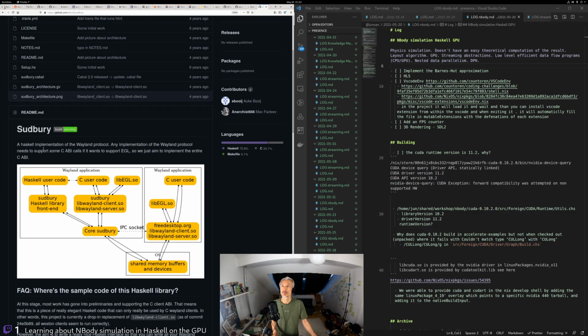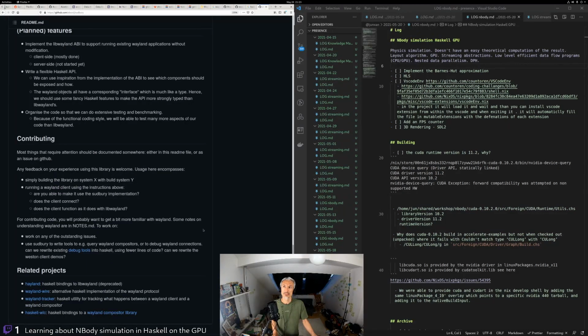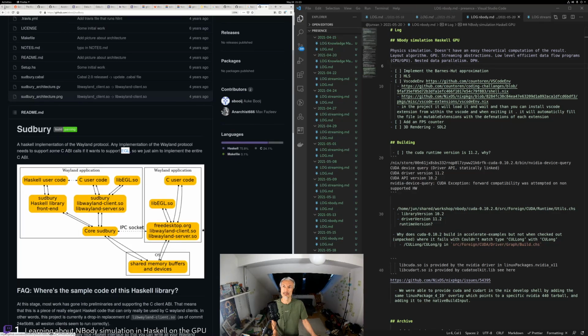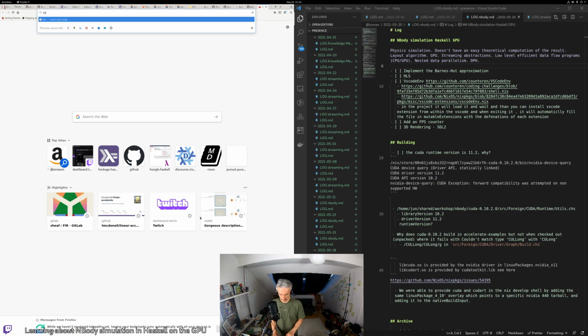Any implementation of the Wayland protocol needs to support some C ABI calls if it wants to support EGL. Isn't EGL the NVIDIA thing? Like the streams thingy? Maybe not. Okay, that's EGL.